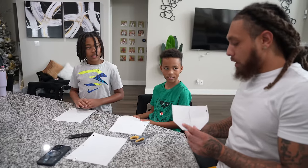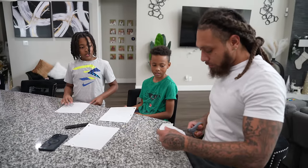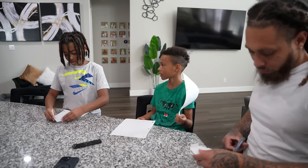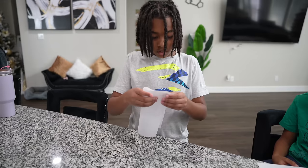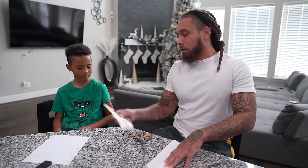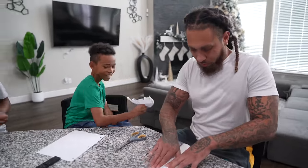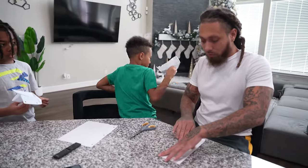Hey, can you show me how to do it? Yeah, hold on — I already started this one and I have to make one more, then I gotta check on my food real quick, and then I got you. Here's the glider. I'm about to make the jet real quick. I told you I'm making this one.